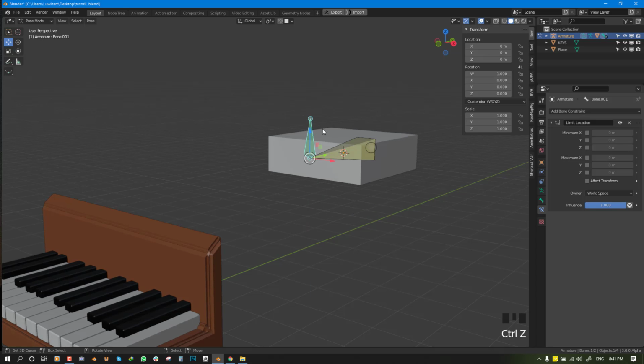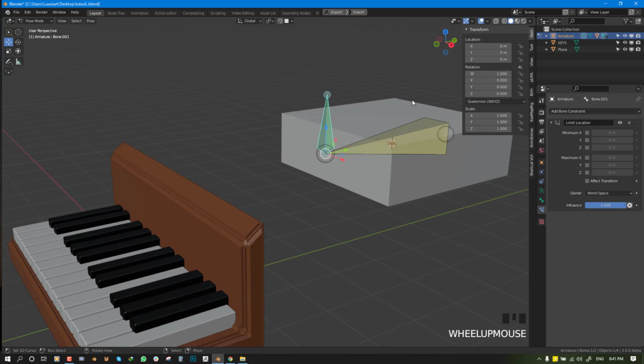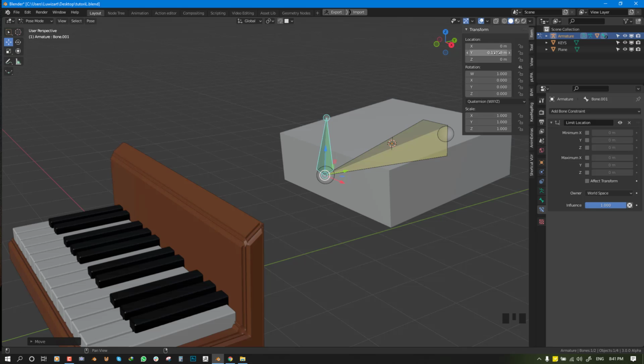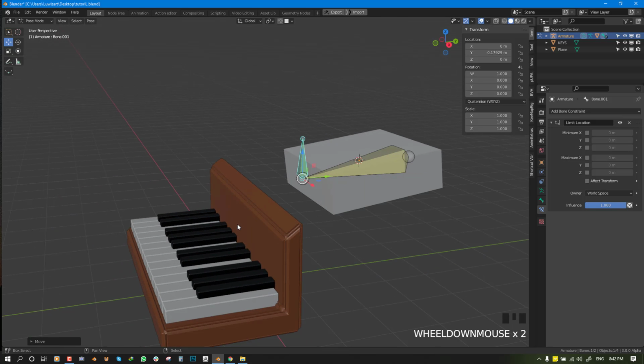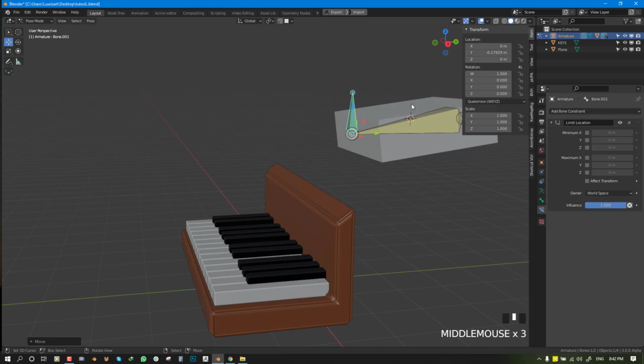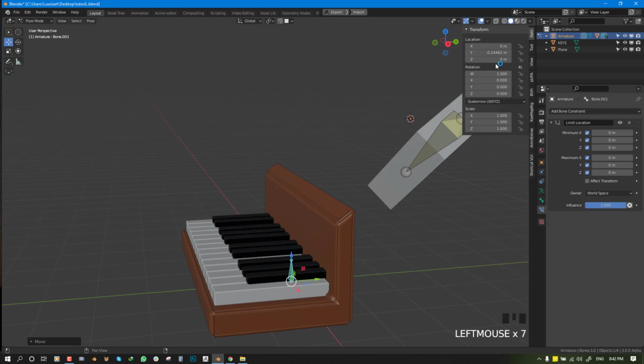Okay, so we need to determine how much distance we want for it to reach before we limit it. If you come to this item, you can find this transformation, and if we move this downwards, you can see how much distance it's going. Depending on the design of your keyboard or how much you want it to extend to, you can push it. So let's say 0.24 is something okay, so we can lock everything and it's saying negative 0.24. So here we'll do negative 0.24.